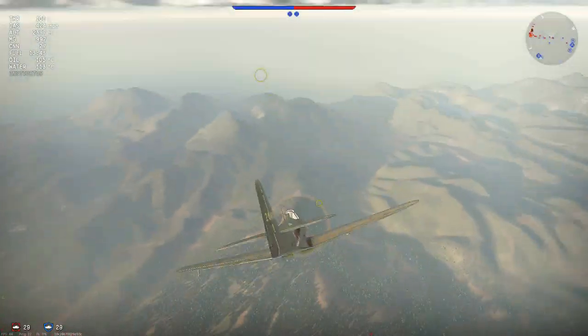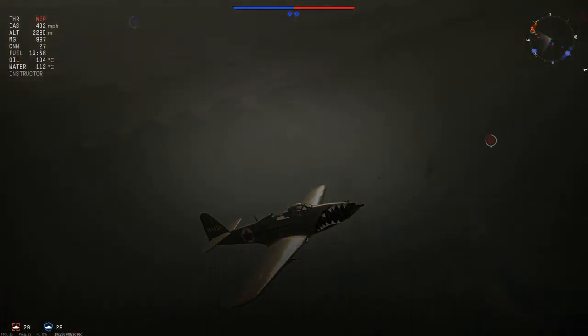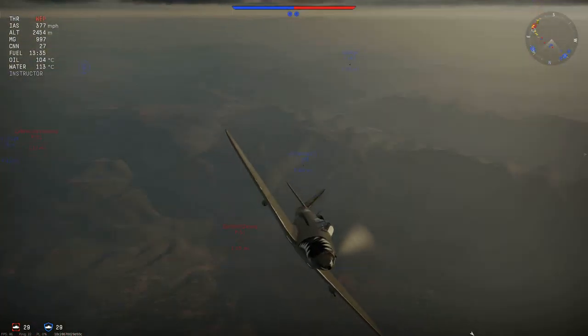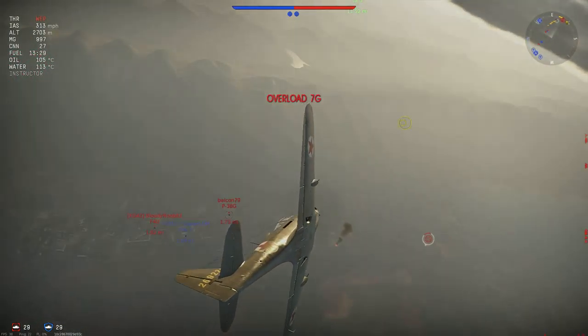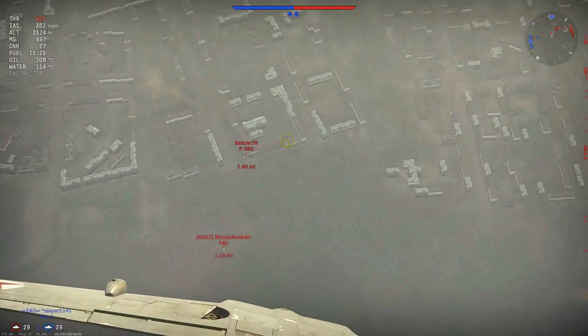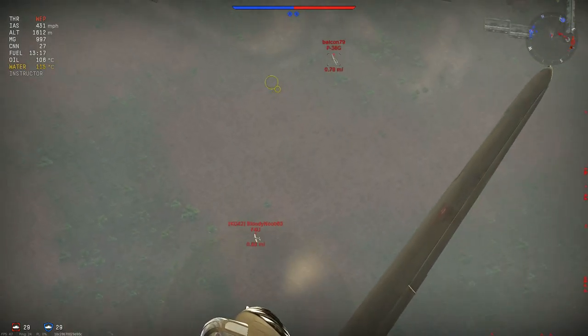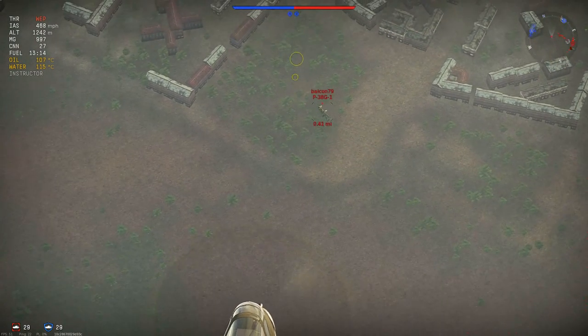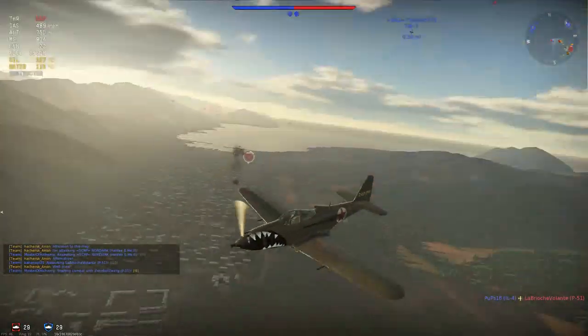Oh, that was half decent, I'm not going to lie. Now, as many planes do, this plane does compress at high speeds, so I'm just going back up to convert my energy to altitude and back down again. P-38 is a large target, I'll probably go for him. He's also a very dangerous target. And how did I miss that? Okay.